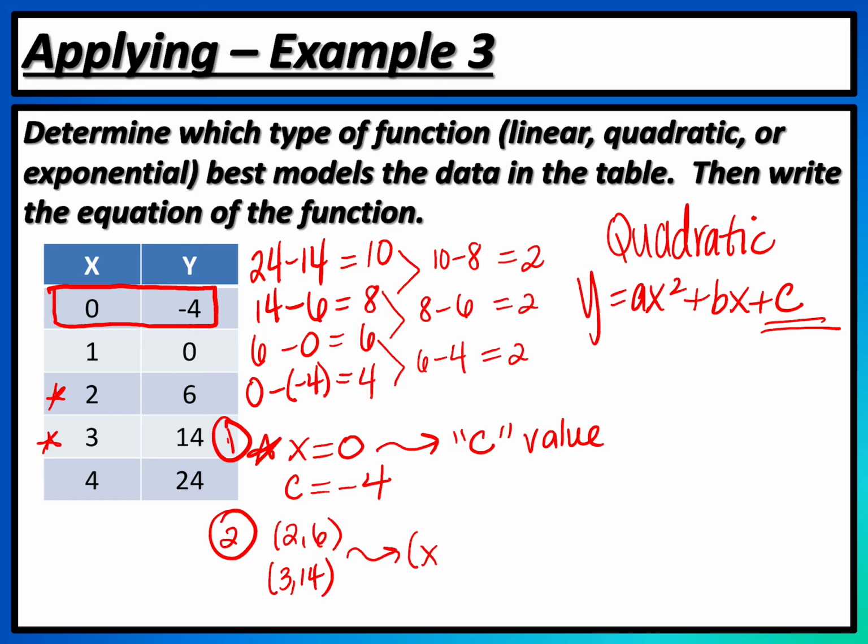Okay, and I'm going to use these as an x, y value, and I'm going to plug them into 2 separate quadratics. So watch, these are each x and y. Okay, and combining that with the fact that c equals negative 4. So anywhere that I see a y, I'm going to plug in each y value from the ordered pair, and then the same thing with x, and both of them are going to get a c value of negative 4. Okay, so watch how I set these up.